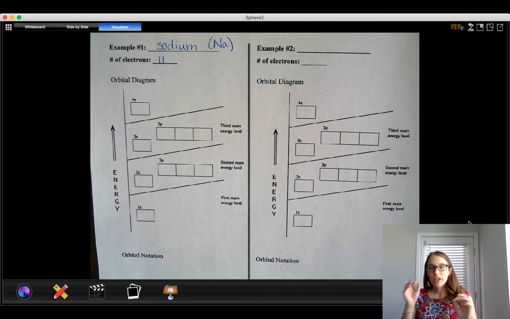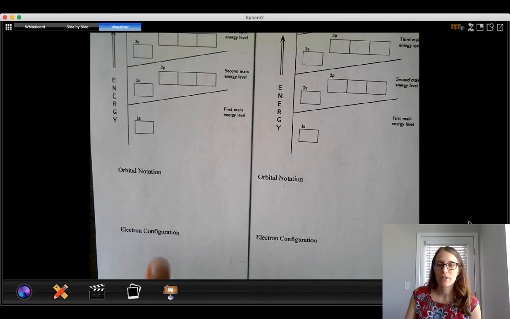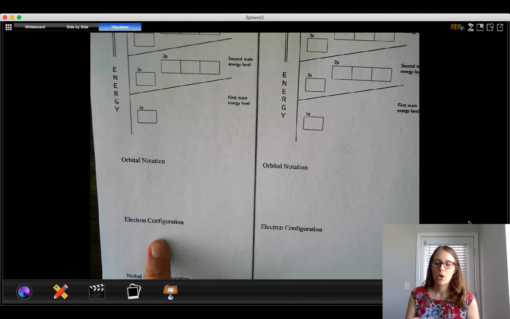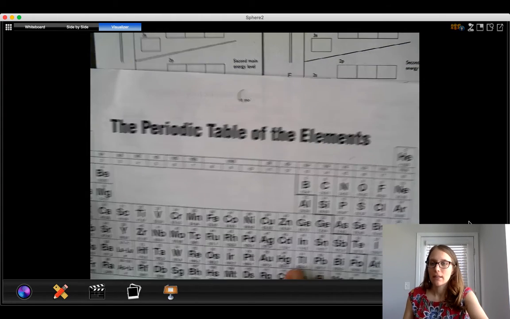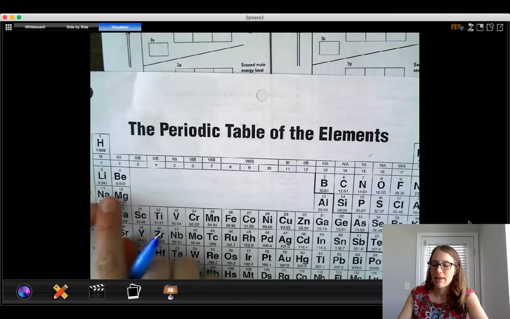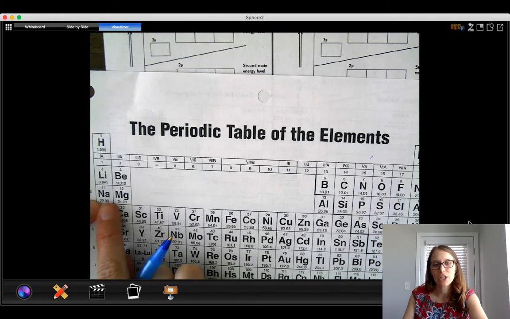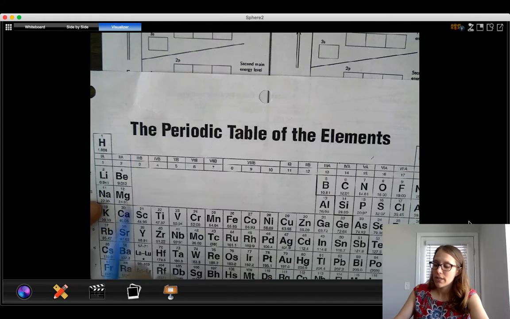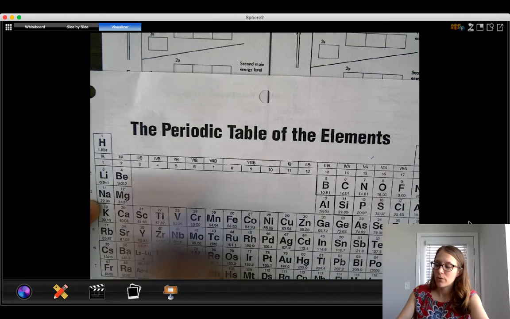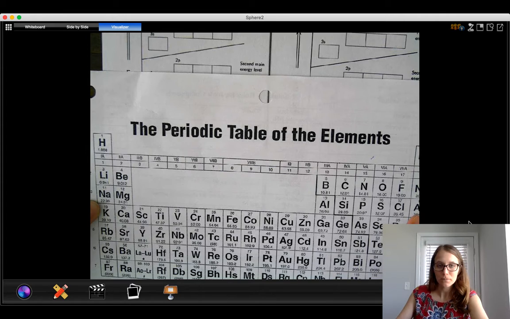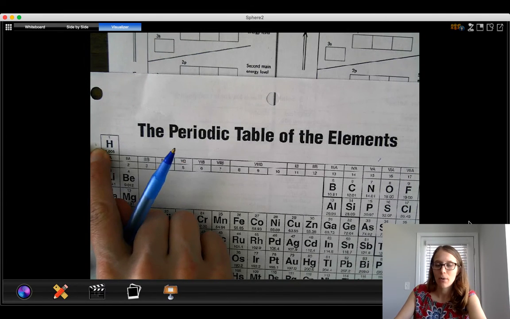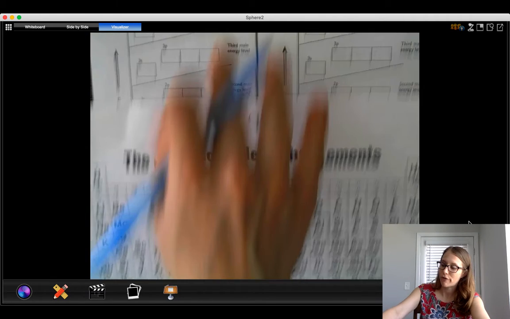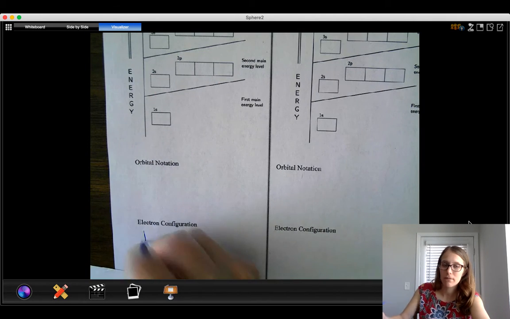If we wanted to figure out how we would express all of these electrons, we could write what's called the electron configuration, which is where I am going to be reading the periodic table like it's a book from top to bottom and filling in those electrons until I get to sodium. So in order to get to sodium, I have to read through the rest of the periodic table. I'm going to start up at the top. When I'm starting at the top of the periodic table, I'm in row 1. So the first part of my configuration would be 1.